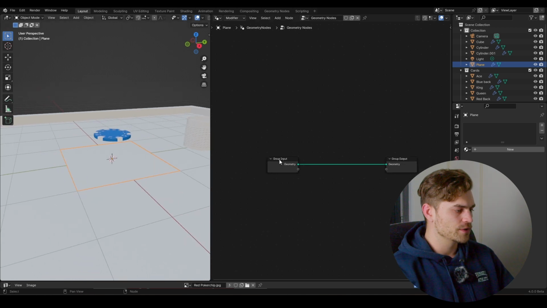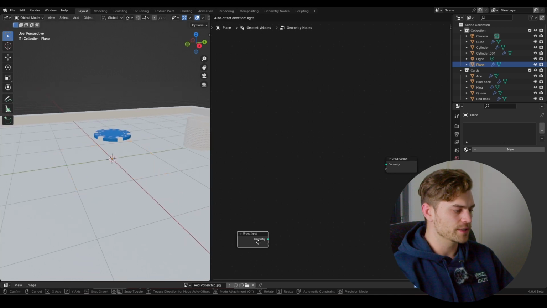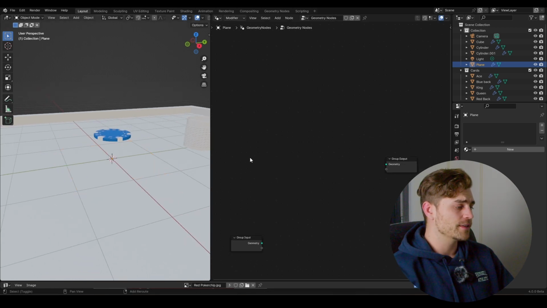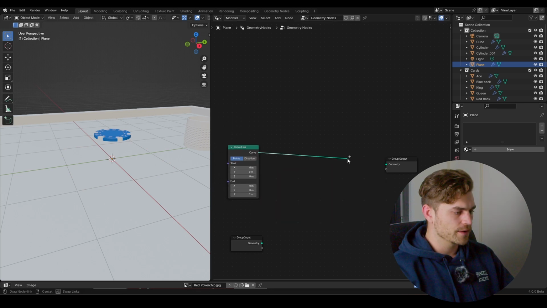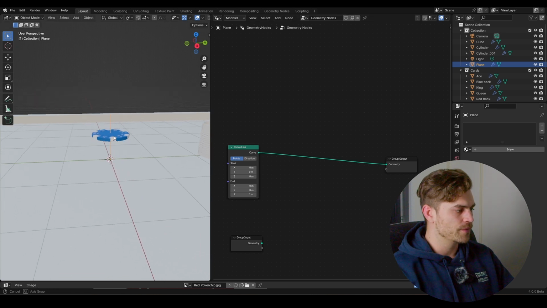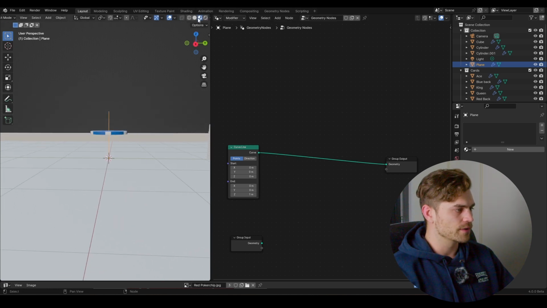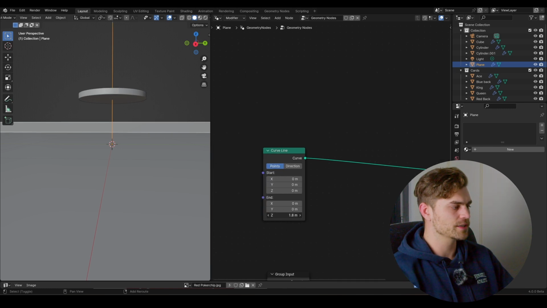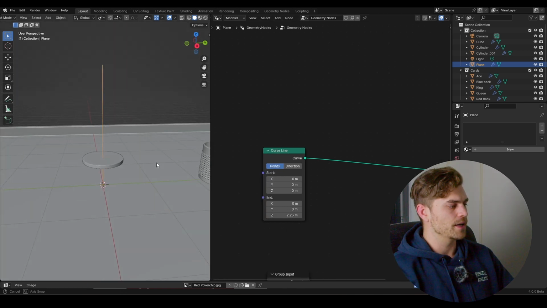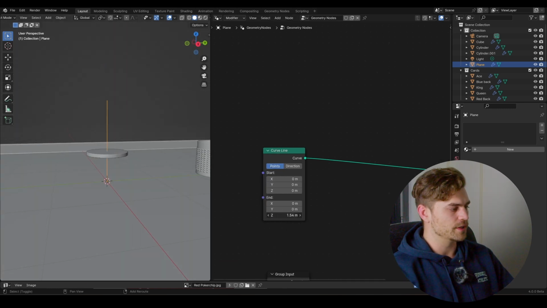Now, what I want to do is remove this by holding Alt and clicking on it. Then I'm going to select this, press on curve line, set it right over here, and add it to the geometry. And as you can see, a little curved line is appearing right over here. And we can determine the length of this, something like so. And then it becomes pretty tall, and this makes it smaller.